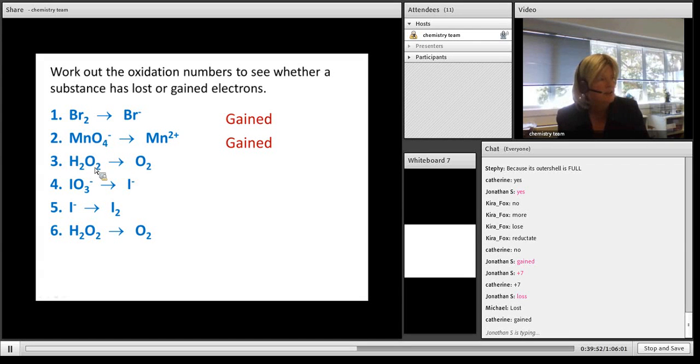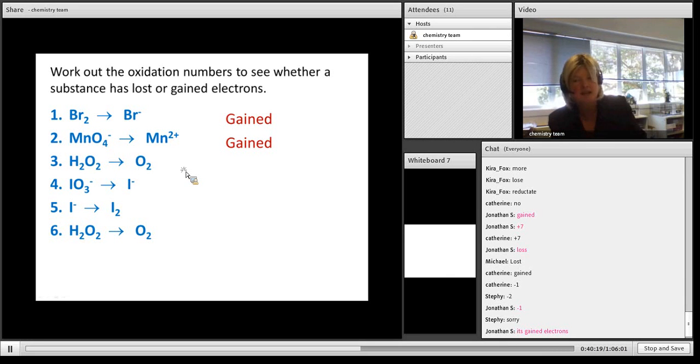Here's one. Remember, you've got to recognize it as a peroxide. So what is oxygen in a peroxide? When I say what is, I mean what is the oxidation number of, okay, it's -1 and it's going to -2. Steph, I think you're getting a bit ahead, so it's going from -1 to -2, so it's become more negative, and so I think I did something wrong there.